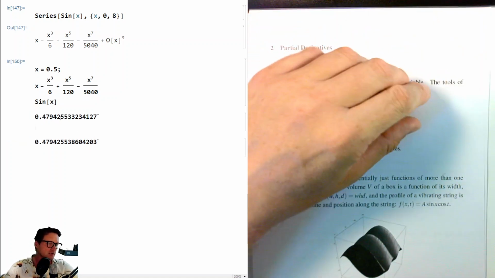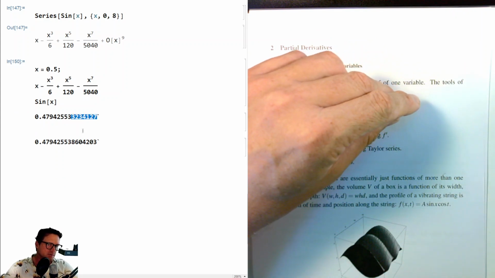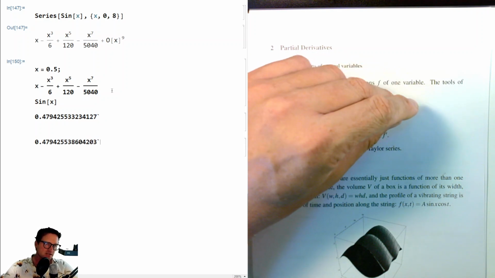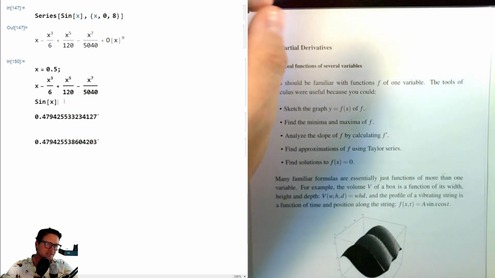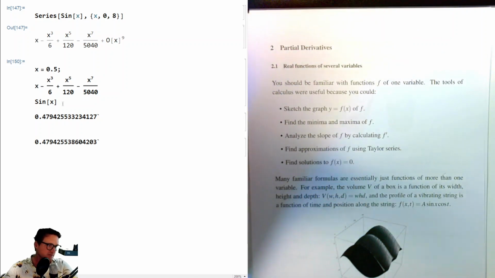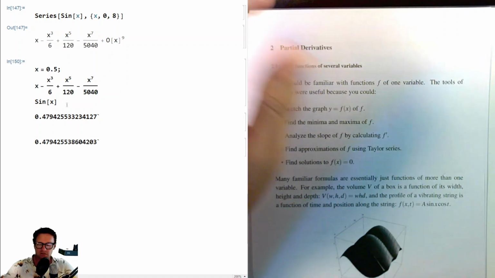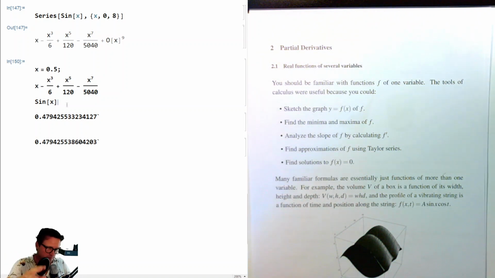So let's have a look. It's way out here where they start to be different. So that's a really good approximation of sine of x. If that's taken as an infinite series, then those are exactly equal provided that x is within the radius of convergence. All right, so these are things that you could look up and a bit beyond what I'm showing you here. So back to this.